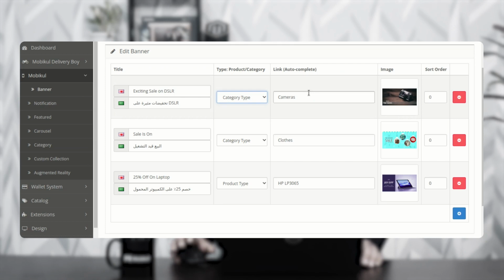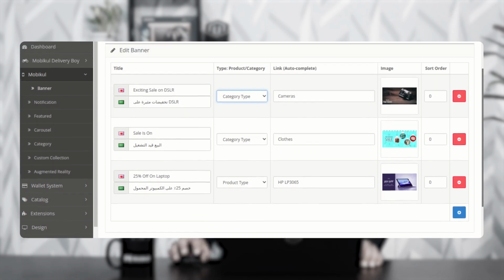If it's a product type banner, then whenever a customer taps on the product banner, he'll be redirected to the respective product link that we have added within the backend. And the same goes for the category. If we have created the banner as a category one, then whenever a customer taps on that banner, he'll be redirected to the category that has been assigned to that banner in the admin configuration settings, as we'll be seeing in a while from now.